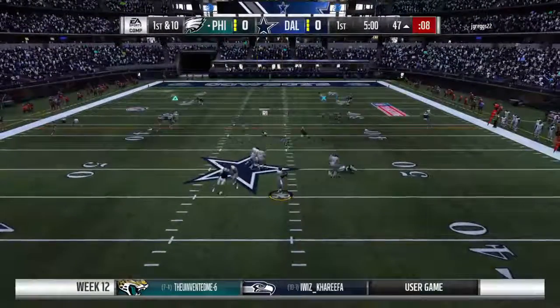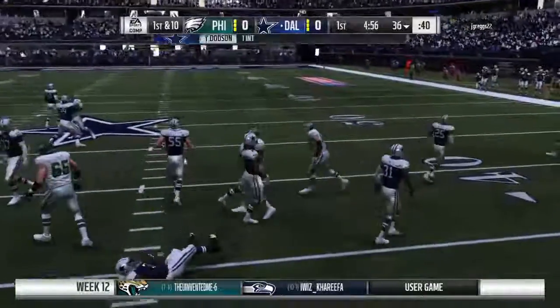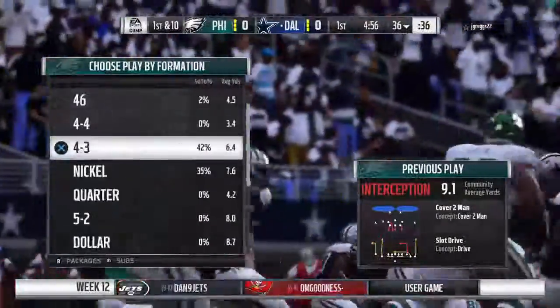Working from the gun, Wentz. Now that'll be tipped and intercepted. Picked off at the 39. That's now a 2nd interception in as many weeks from his linebacker position.